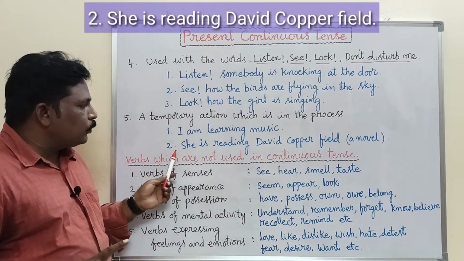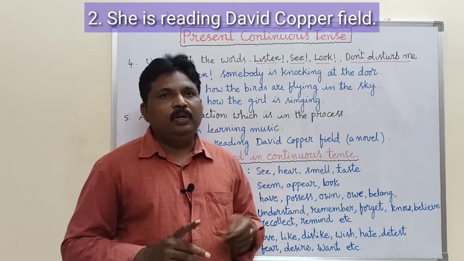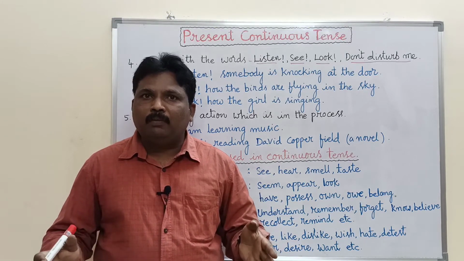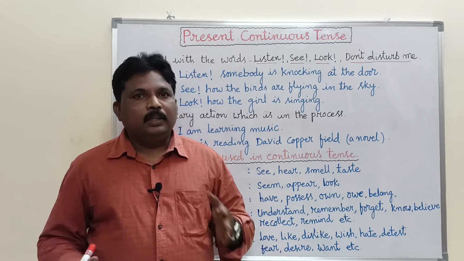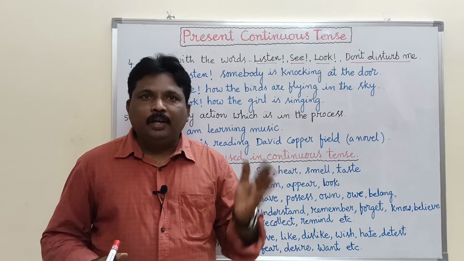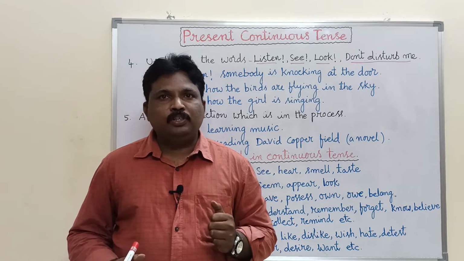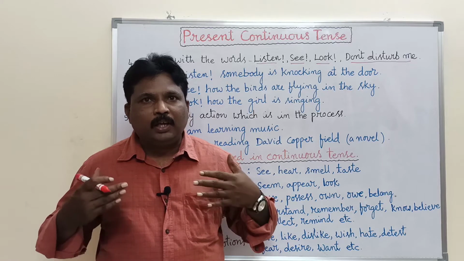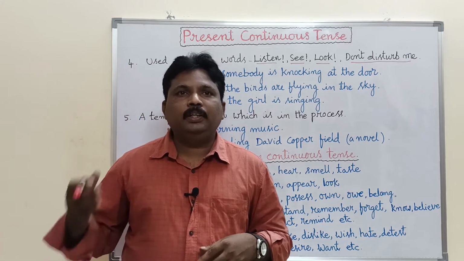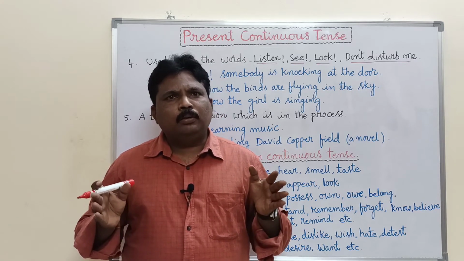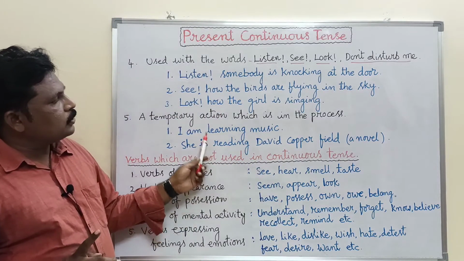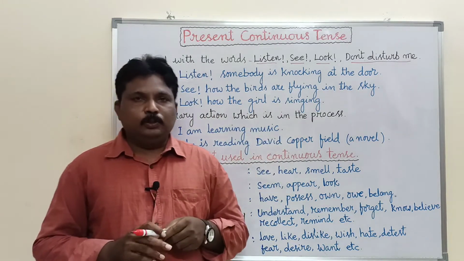So that is understood. Second one is she is reading David Copperfield novel. It doesn't mean that she is reading the David Copperfield novel at the time of speaking or writing. That means the speaker may have started reading the novel and one or two chapters are finished and now she may have taken a break or rest for a while. After a little while she might continue reading the novel. That means the action is in process, it is understood. So in such cases, present continuous tense is used.